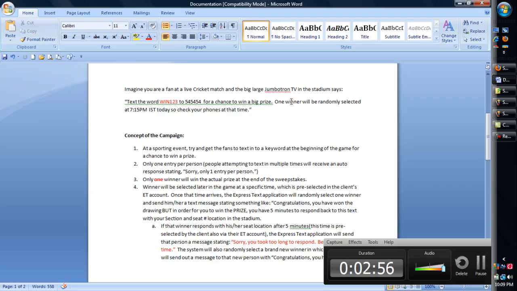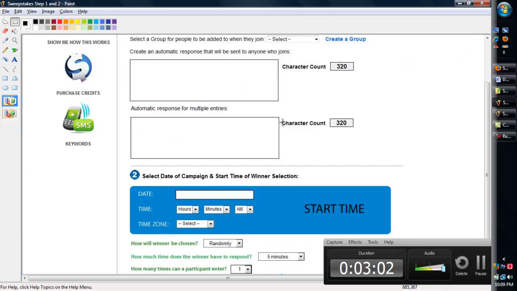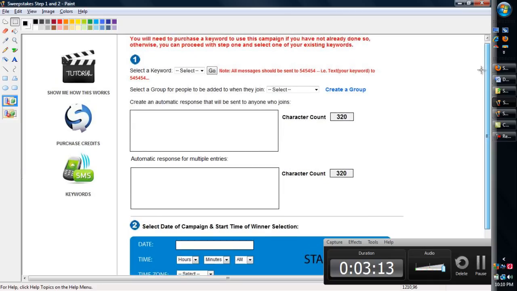One winner will be selected randomly at 7:15, so check your phone at that time." So here, G. Weber, the client, will select the time that the winner will be selected. On the big screen, a couple hours before this time, the announcer will state, "Hey, text the word WIN to 1235, or whatever the keyword is, to 545454."